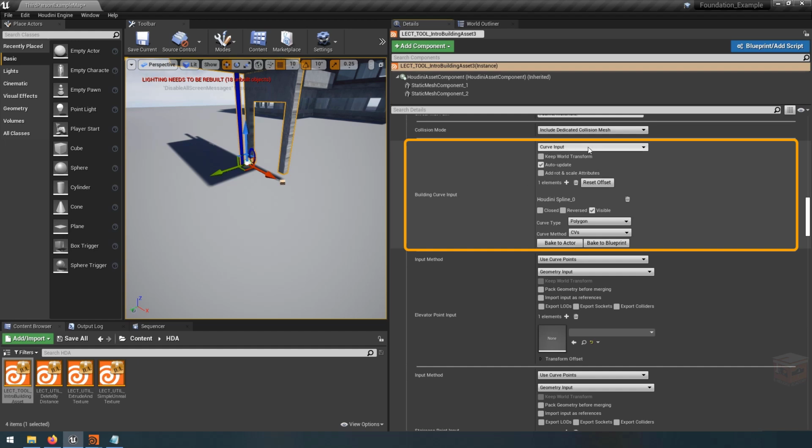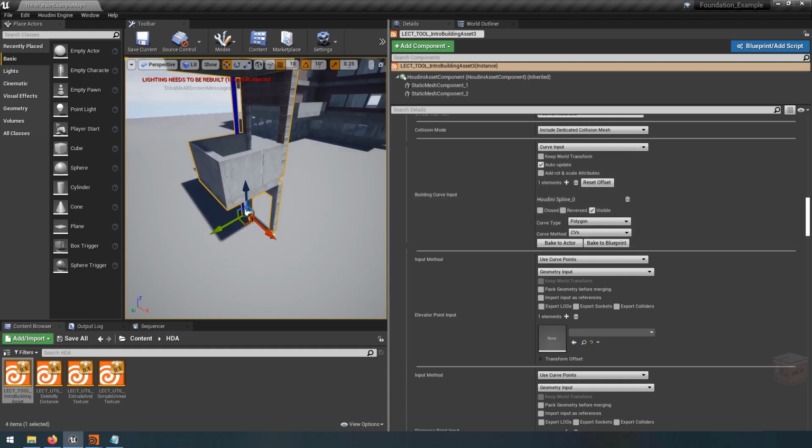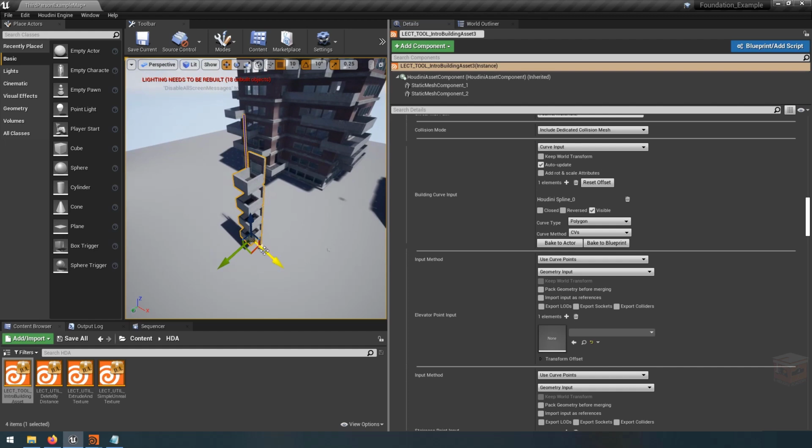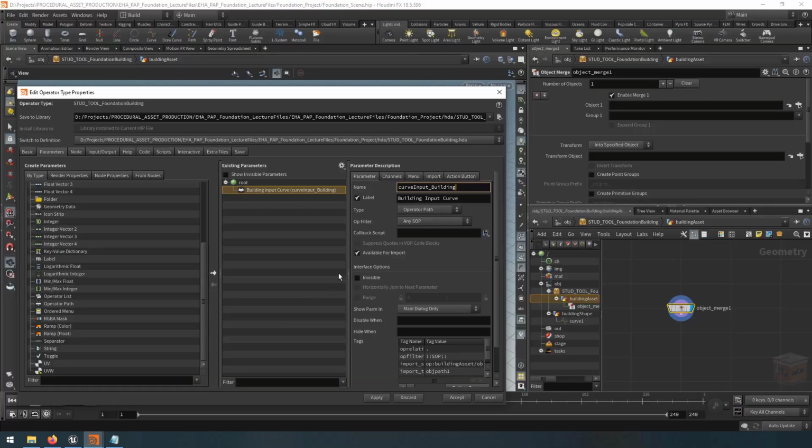Now, as long as it's set to curve, Unreal will automatically recognize it as a curve input as opposed to a default input. But at least this means that now when we drop down a tool, we will immediately see something. So that's what we basically just did. We created a new type of input that isn't directly native to the node, but Unreal still recognizes as an input. Okay, so that's enough for this for now.